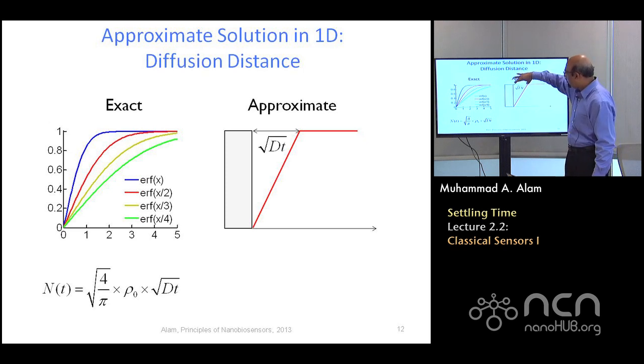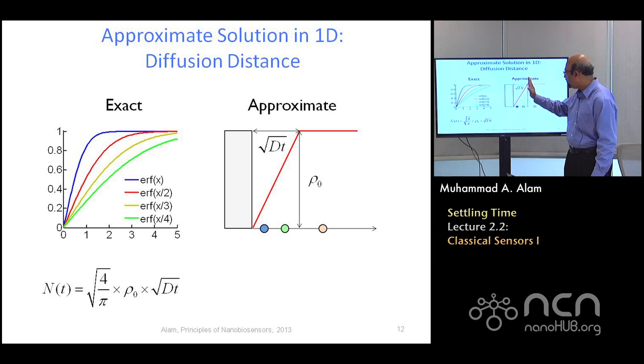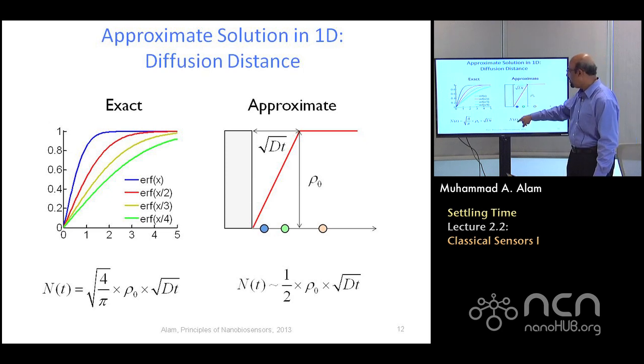Remember, the amount that gets depleted, the amount of biomolecules that get caught by this sensor, is given by square root of Dt for a given time t. And the height of this analyte density, the bulk density, is rho naught. And only the molecules which start from within the square root of Dt can be captured by the biosensor. And so therefore you could simply say the number of molecules captured is equal to the area of the lost triangle. And the lost triangle is half the height of the triangle times the base of the triangle.